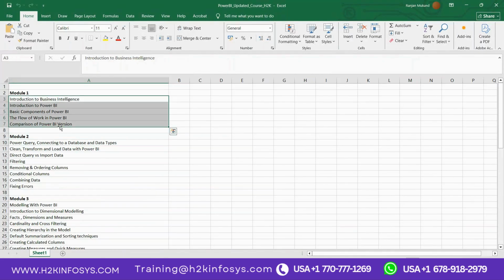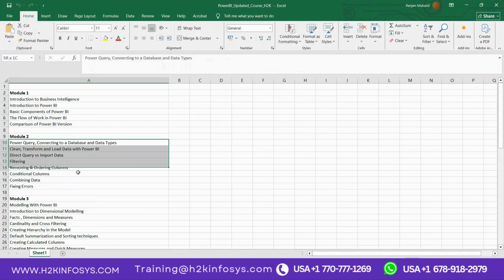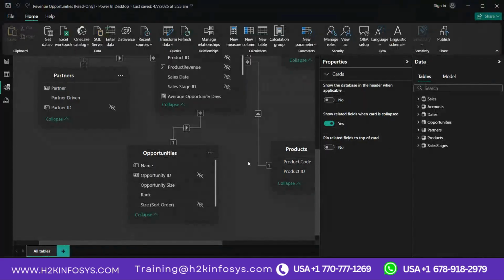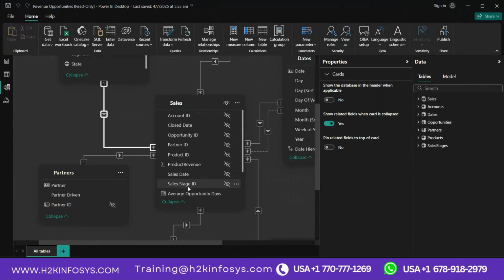So we'll talk about Power BI, what are the different components, etc., which I'm doing right now also. We'll go into further details on module 1, and then Power Query, right? How do you clean, transform, and load data? Okay, see, before we come to this particular report, there's a lot of things which need to be done. What is the data which is coming from the sales table? Is it clean or not? Is it relevant or not?